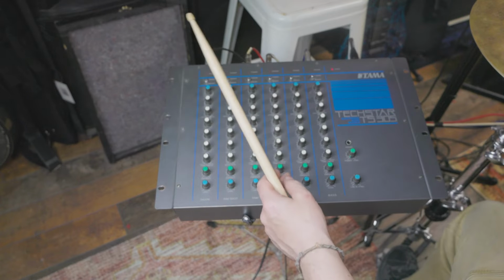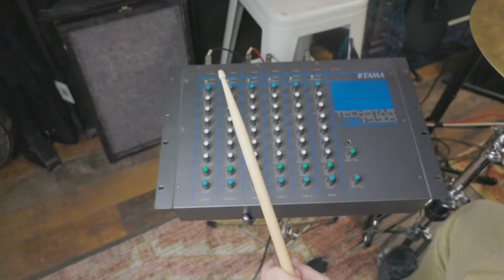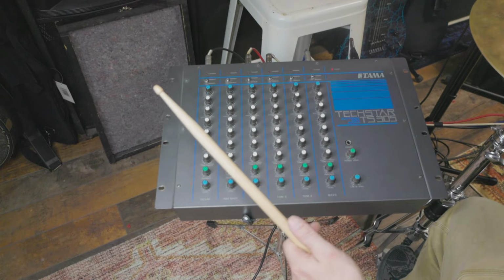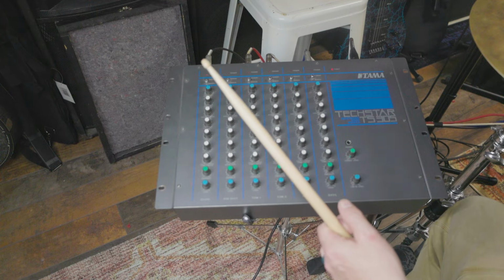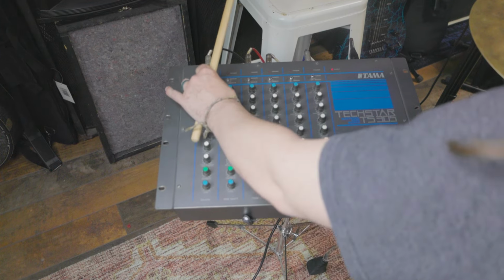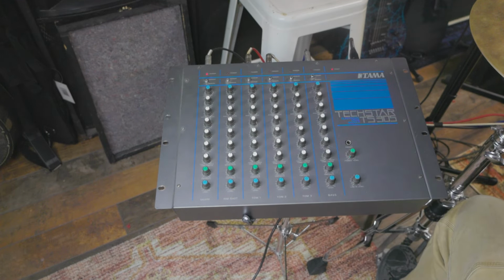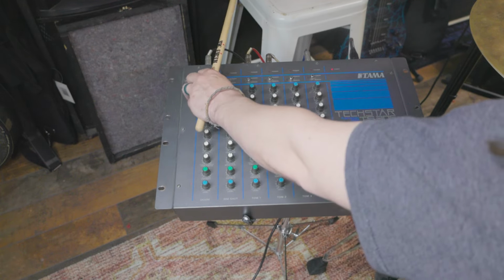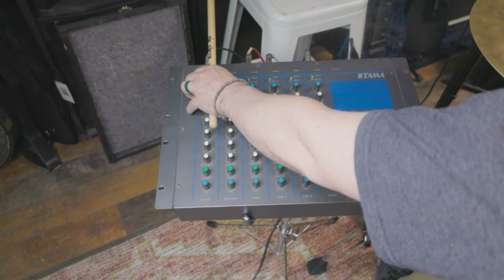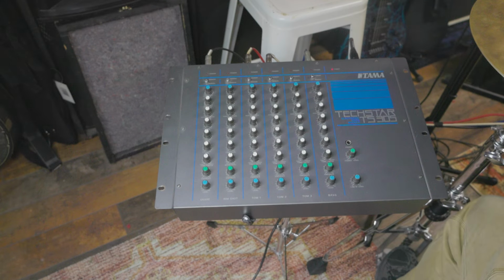Okay, and then the sensitivity at the top. This is something that I found needs to be wound pretty high. If you have it pretty low, there's nothing that happens. But right around 50% is a pretty nominal, normal sound, but I like it kind of closer to 75% on all of these. And that sensitivity, I found, makes the drum more or less sensitive as you hit it. It's pretty vague, but it definitely affects the sound.